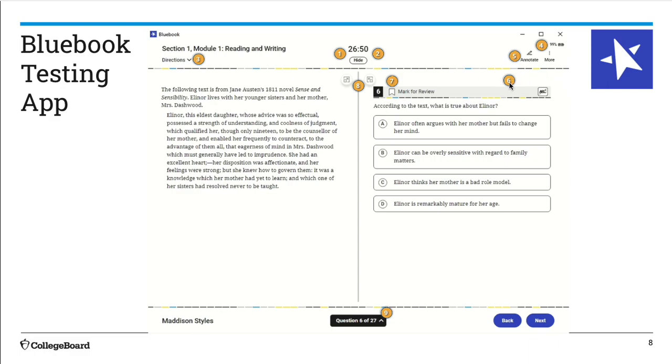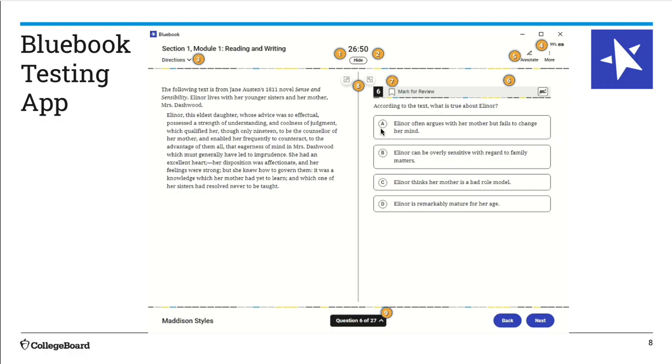6, students can mark questions for review, so they can actually flag a question that they want to return to. 7, there is an option eliminator, which is really nice. It doesn't mean that the student will see fewer answers available. It doesn't mean that the College Board is really generous and will take away the wrong answers for you. It just means that if a student is really sure that they know an answer is wrong, they can actually cross it out and say, I know this is wrong, and narrow down their choices in a visual way.